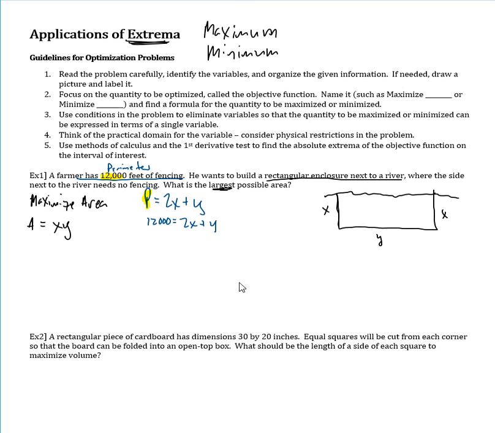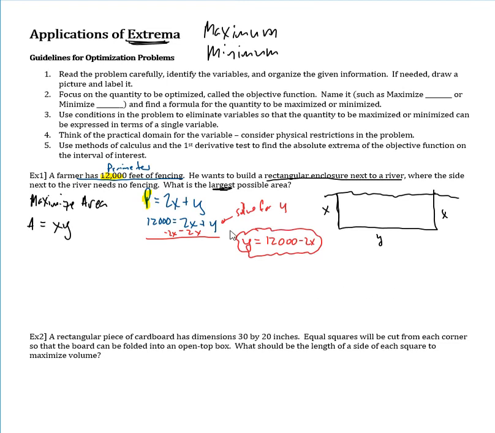Okay, and the reason that we want to do this is, well, now with this equation, I can solve for either X or Y. So we're going to solve for one of the letters here and plug it into this one. All right, so I think it's easier to solve for Y. So let's go ahead and solve for Y here. Solve for Y, which means we just have to subtract the 2X over. So we'll minus 2X to both sides, and we would get, let's just put it over here to make sure I've got enough room. Y would be equal to 12,000 minus 2X. Okay, I'm going to cloud it.